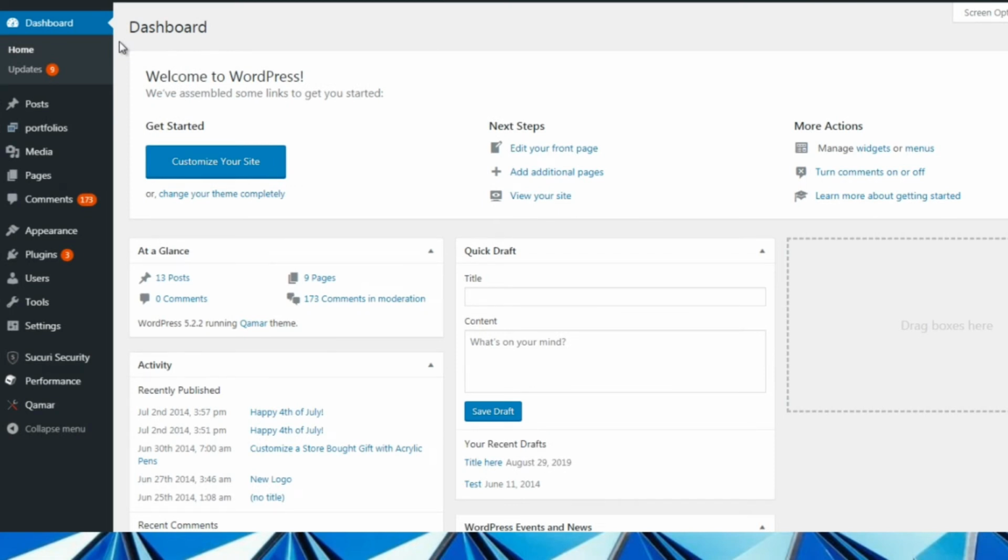Okay, so here we are at the WordPress administrator dashboard. What you want to do is go to a post or a page. It really doesn't matter what you use. You can go to posts and click add new, or you can go to all posts, find an existing post, and edit that. It doesn't really matter. We are going to create a post for this example, and to do that, we'll click on add new.